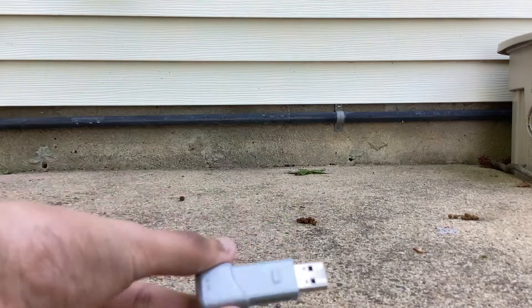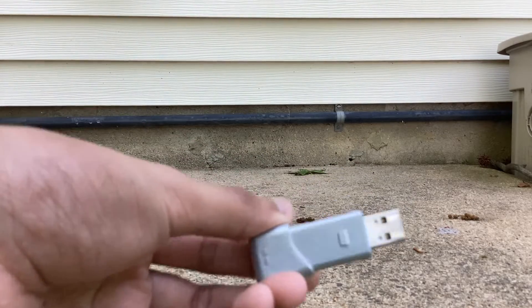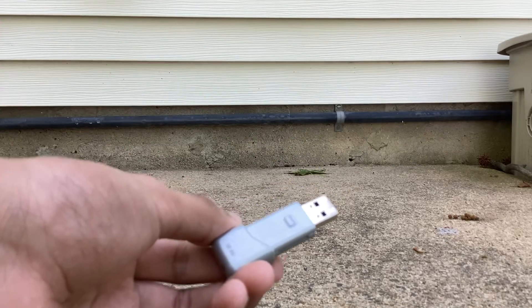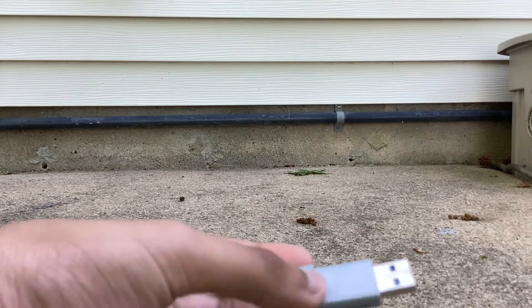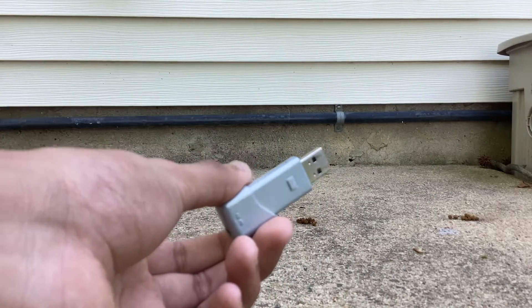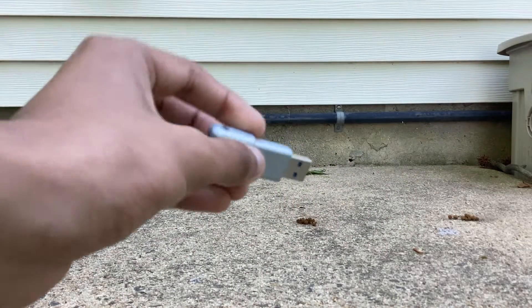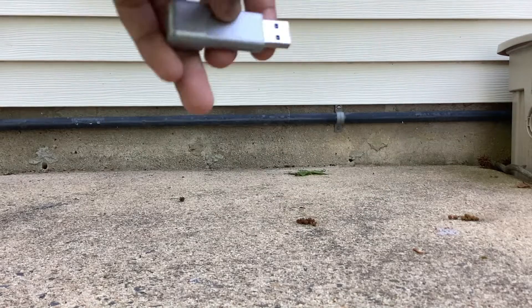This thing has worked for five years straight — I've been using this for a very long time. But recently this thing just started throwing up a lot of bad sector errors and eventually just became useless. It would take a long time just to get this to even recognize in Windows.